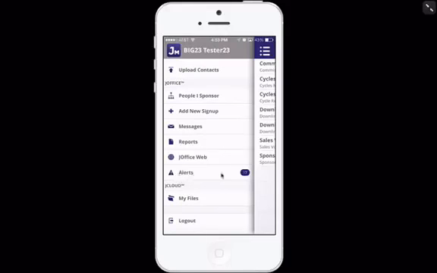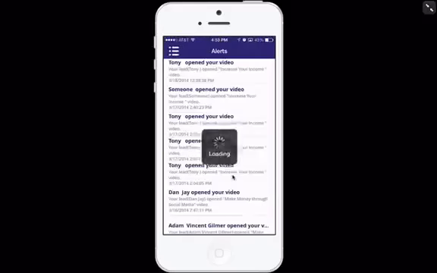I love this feature because it literally allows us to keep track of what's happening in our business. As your business continues to grow and you've got hundreds and hundreds of people coming in and hundreds of prospects and huge organizations, it's good to be able to keep track of everything. It can be overwhelming, and so we are trying to give you the technology to be able to run your business very, very efficiently.